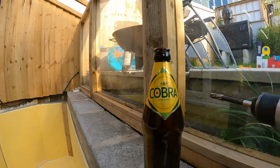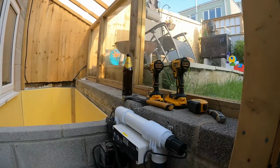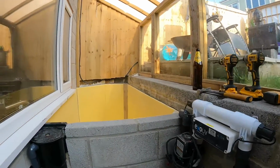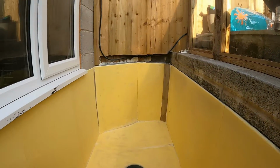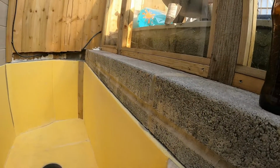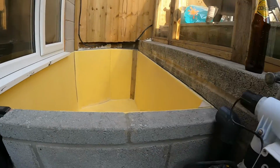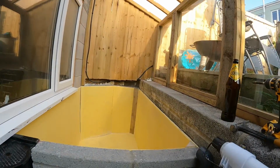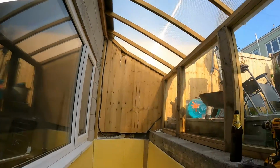So, obviously, we've been on the Cobra today. Only one bottle, literally. So, what I've done today, guys, is... You've seen the pond. This is all gone off now. Put all the sides and all in. Like I've said previously, that is all literally ready to get fiberglassed. I'm going to give one more clean in the morning with a hoover. Make sure there's no little spiders that can get stuck in the top coat. And then there we go.